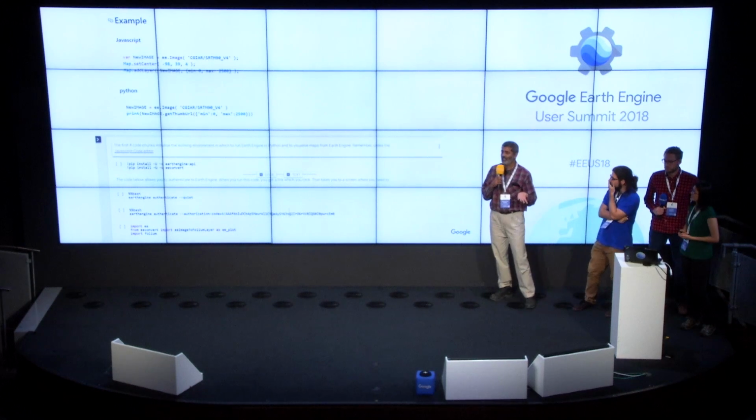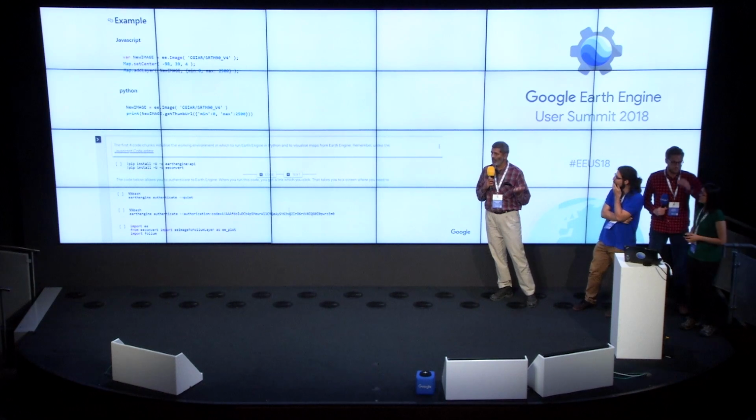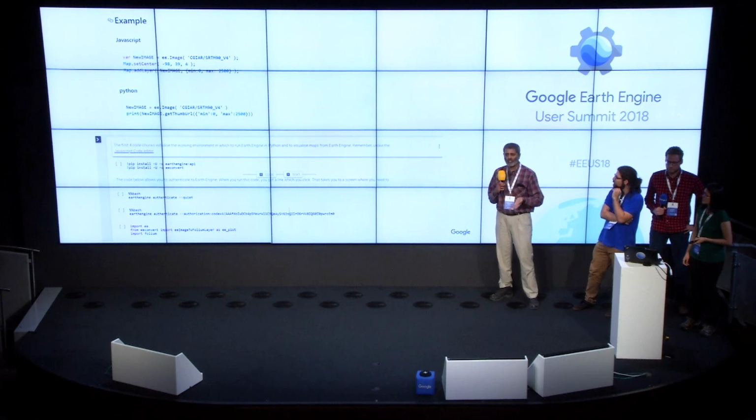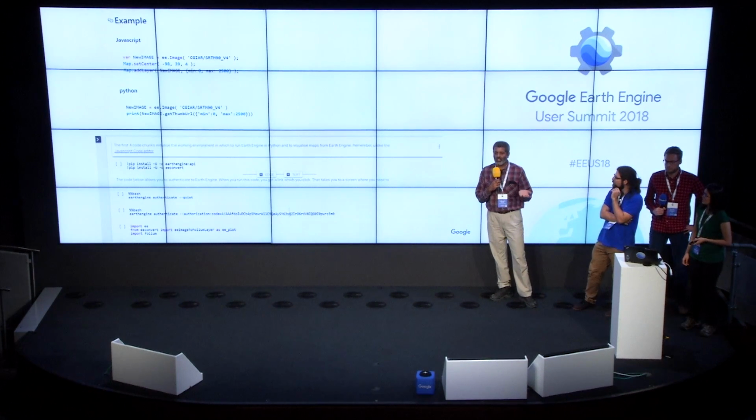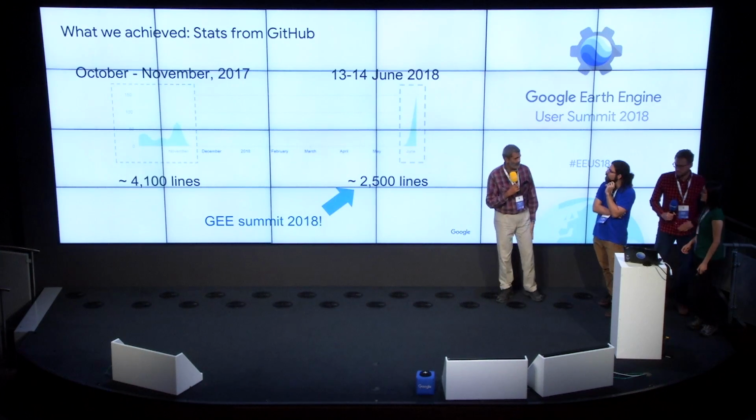So what we've decided right now is that instead of coming up with something completely new, we'd go with the EE 101 and 102 scripts that are already there, available in the repository as in JavaScript, and try to get versions as Colab notebooks that one can step through and recreate each of those in Python. And that would go as a set of links into this GitHub repository.